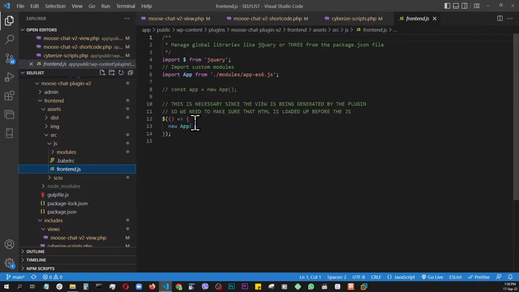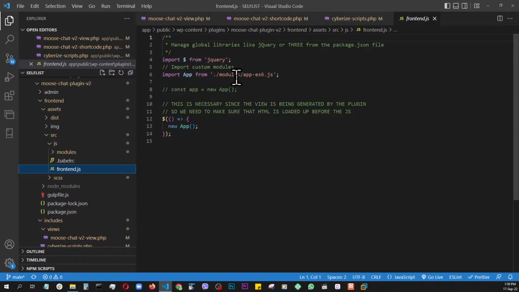Basically, this is one of the old method calls for jQuery, document ready. It will make sure that all the necessary HTML is loaded, and only then will it instantiate my module app with the new keyword.